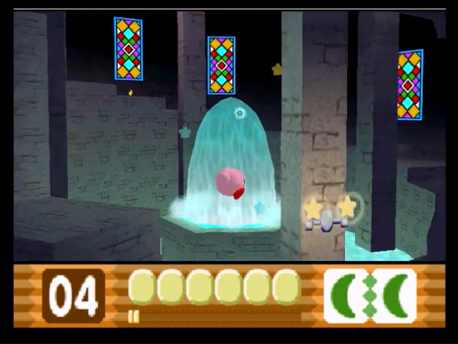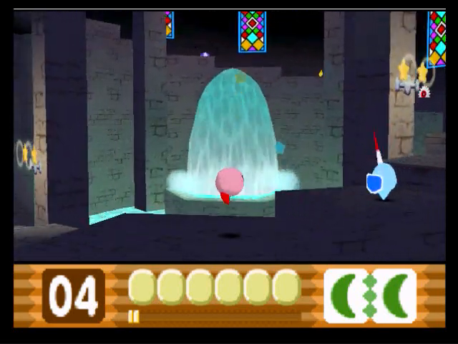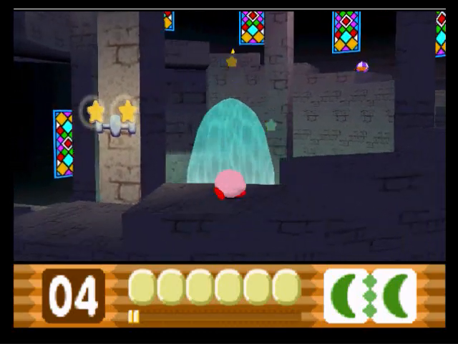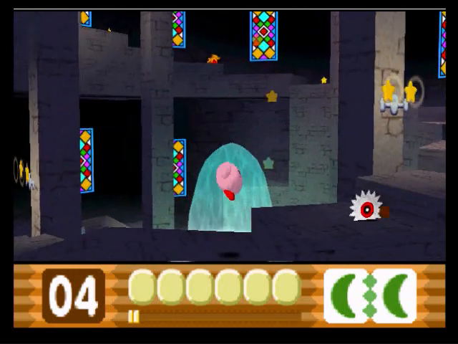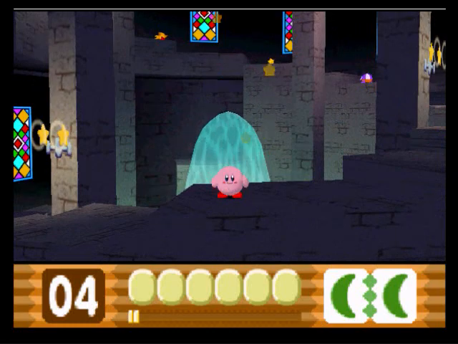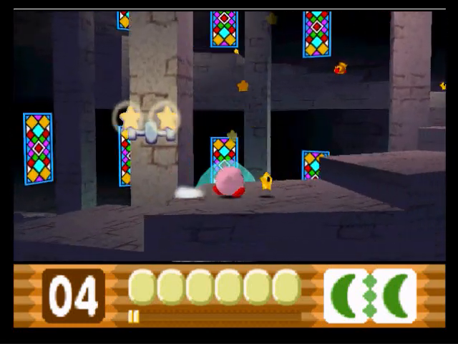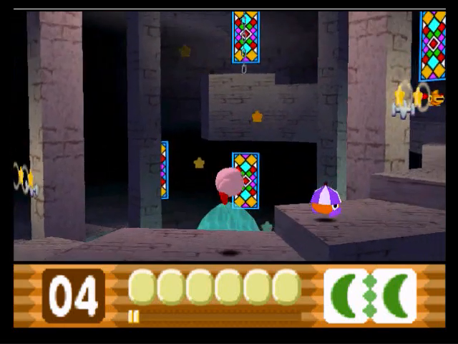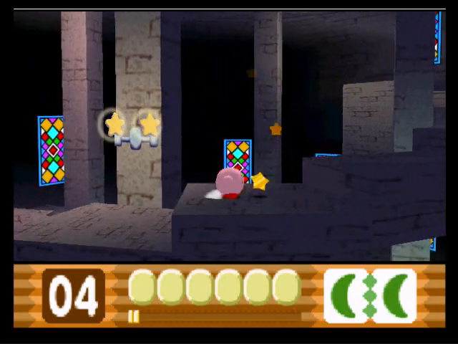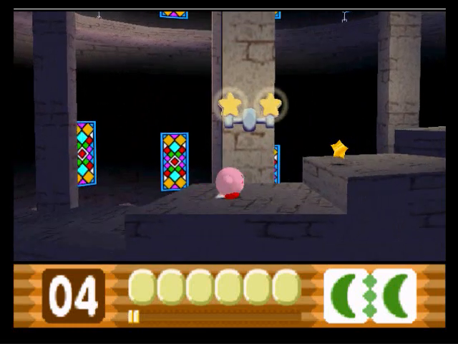Let's see. It always helps to explore every little nook and cranny of these levels as you're going through them. More often than not, you'll be rewarded. But you can see, as I'm going around here, I would have noticed the crystal shard in the background behind the fountain over there. You can see, even though this game plays like a two-dimensional game, it has all sorts of 3D effects, which are kind of cool.